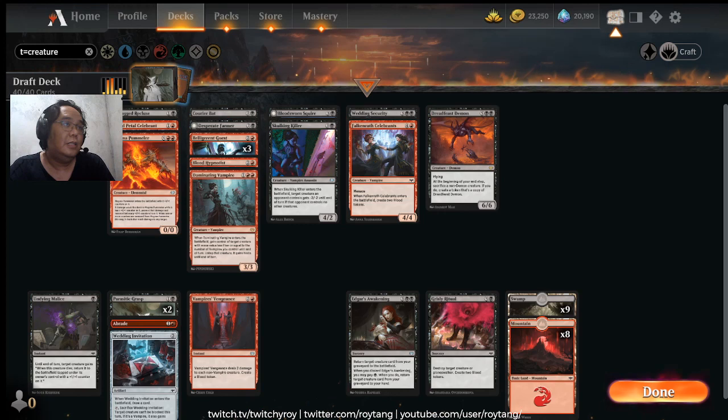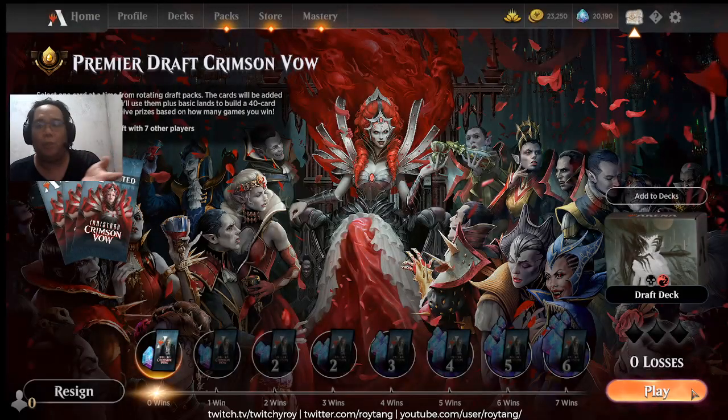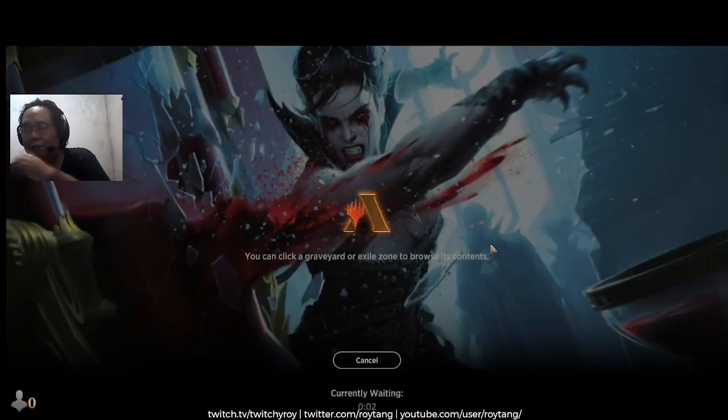This is Vow Draft 5. Okay, I feel good about this draft. We have a bunch of removal. We have an actual bomb. We have a couple of ways to recur the bomb. We have a decent curve. Might actually have worked out.